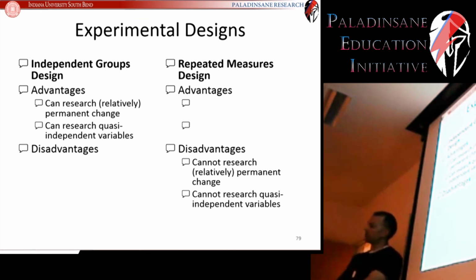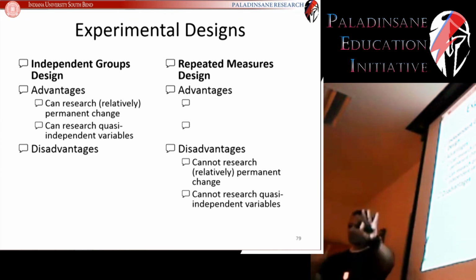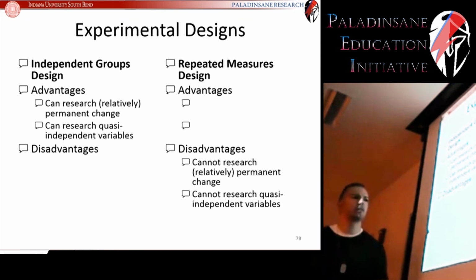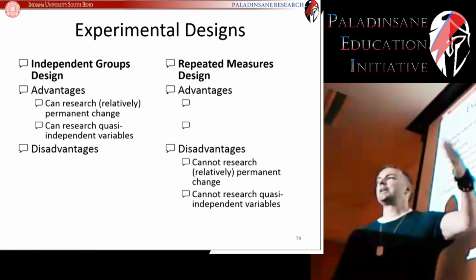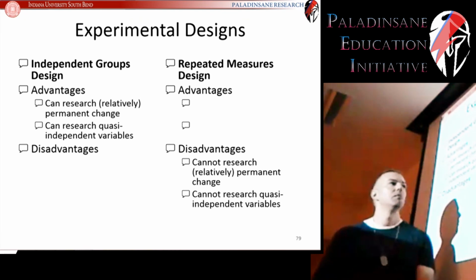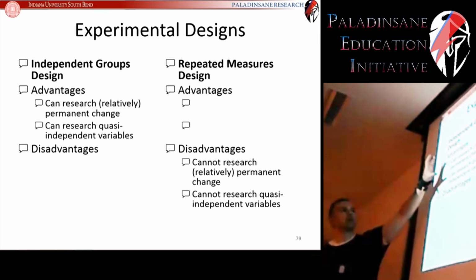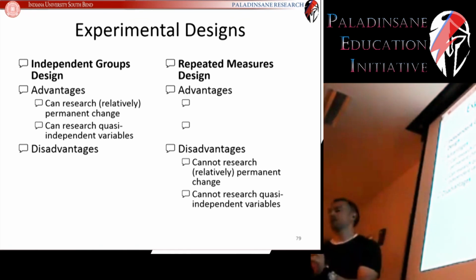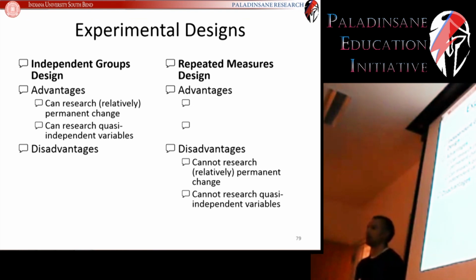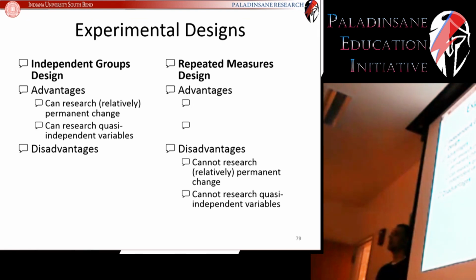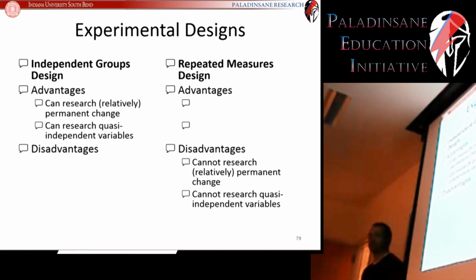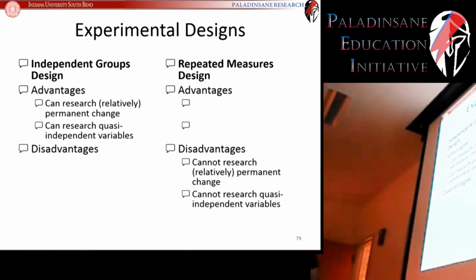We're interested in the effects of socioeconomic status on behavior, but we can't repeatedly measure people in different conditions because we can't manipulate it. In those instances, we have to use an independent groups design where we will ask somebody, what's your family income? And depending upon their answer, we'll say, okay, that places you in the high socioeconomic group. Okay, that places you in the low socioeconomic group. And then we can see if there's any differences between those two groups.